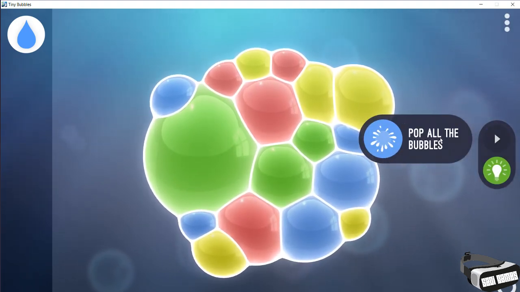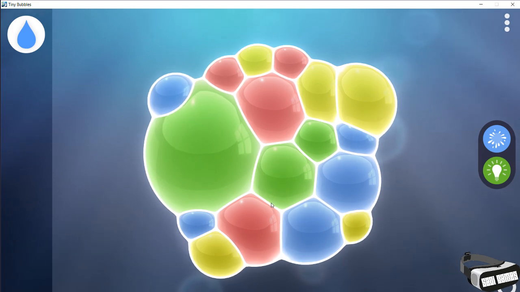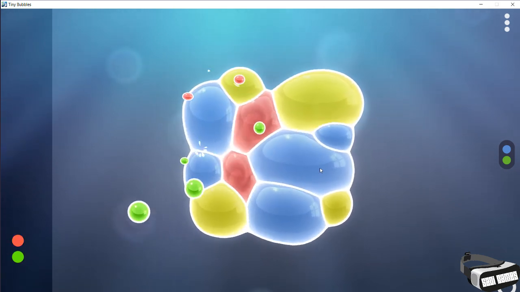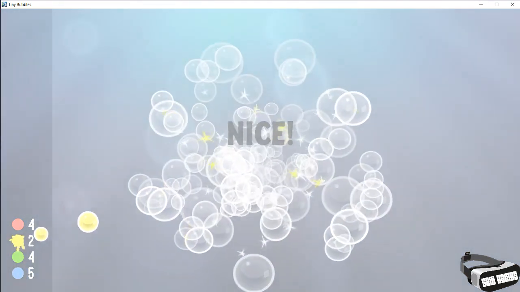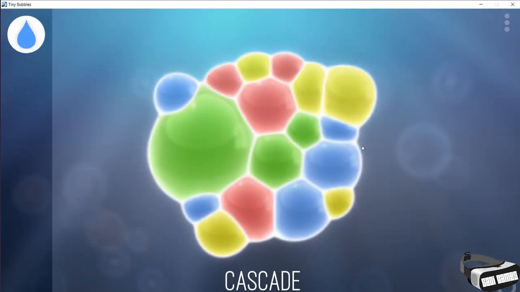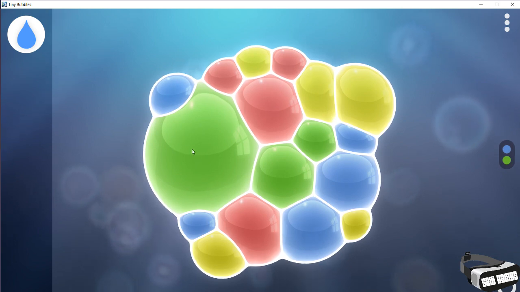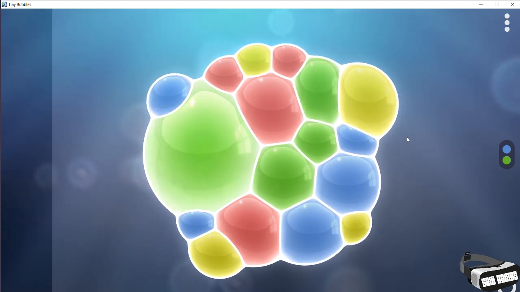Okay. So I need to pop all the balls. And I can only add one. Okay. So I think this one's the one I want. I wonder if it would work on multiple ones. Is this one pretty safe? Okay, so I definitely need to add it to a yellow. Oh, that's the only yellow that's touching the green. So that was the only choice. Okay. Anywhere else would be a fail state.